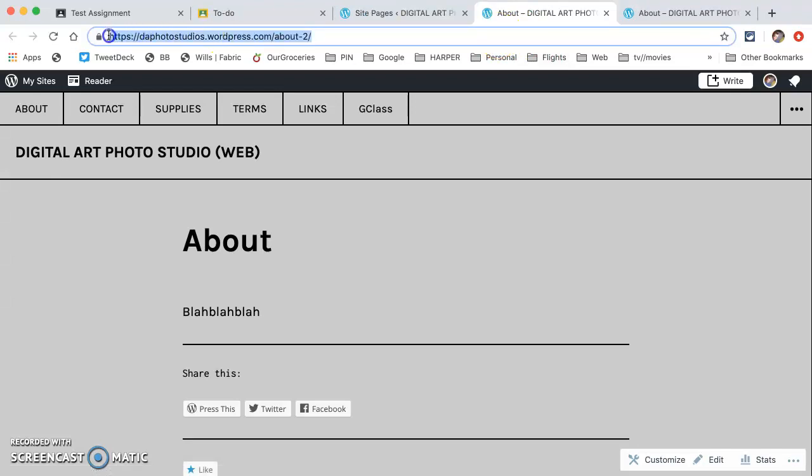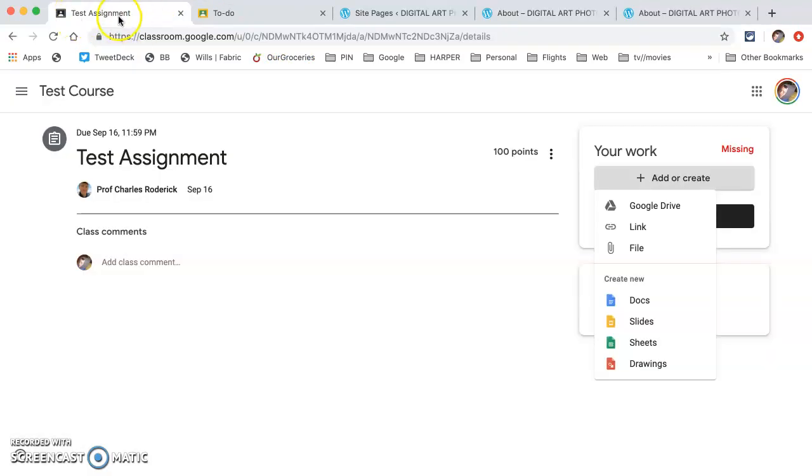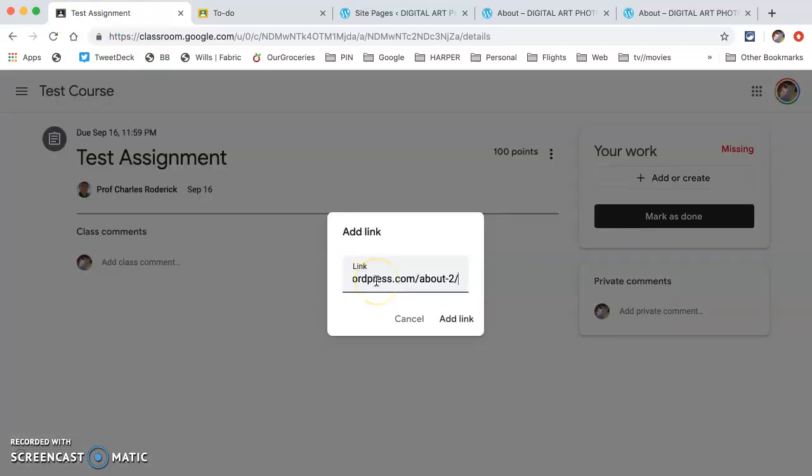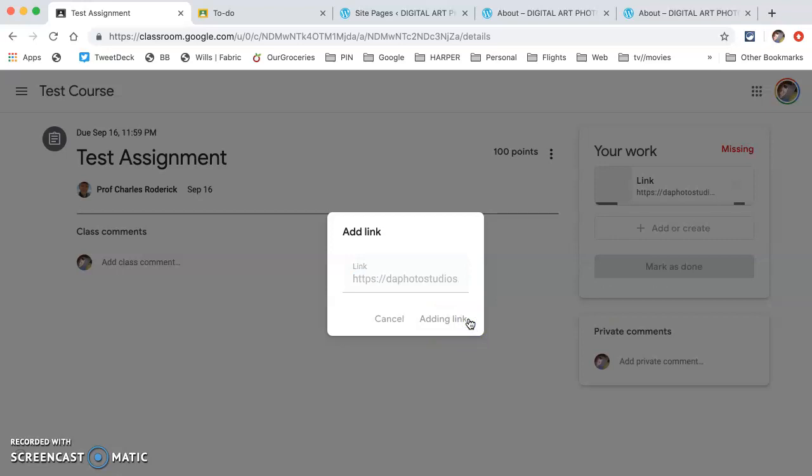When we create menus, when we advance through the course, it'll become easier to navigate to your pages when you're on your website. But for right now, you would copy this URL address, come back to Google Classroom, and I'm going to add that link. So select, I'm going to paste, Command V is the way to do that with a quick command. And then you'll notice here again, this should be yourname.wordpress.com. And then I'm going to add that link.